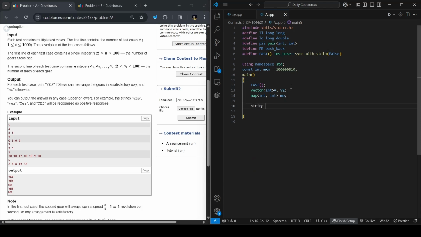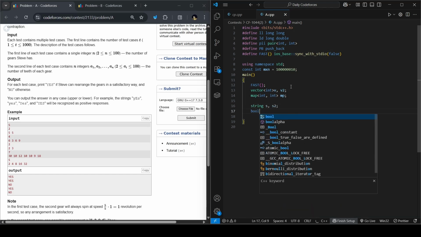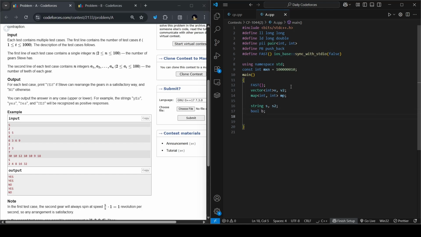And then we have two strings, and we'll declare another one like b. And we declare some of the variables. I think it's only t equal to 1.